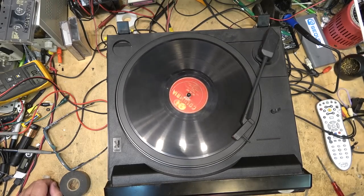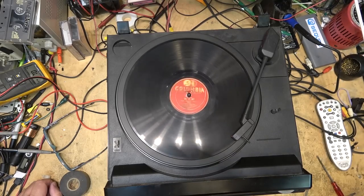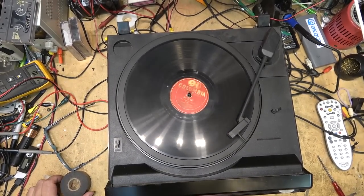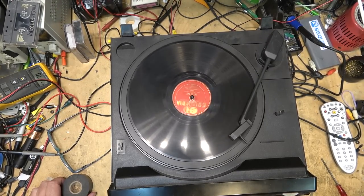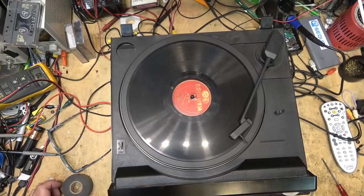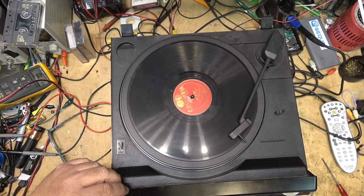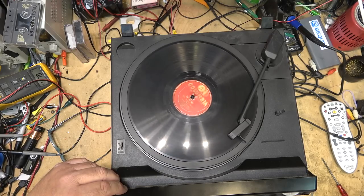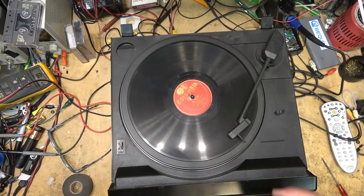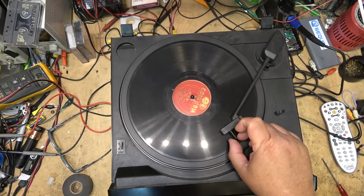Actually, not bad at all, I might say. Now, obviously, I can't let this play because I will pull a copyright strike immediately. But I'll put it on just for a few seconds here. The quality is actually not bad. Listen to this. That is amazing for this old unit to play 78 RPM records.